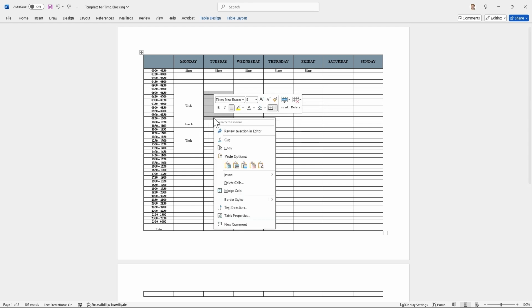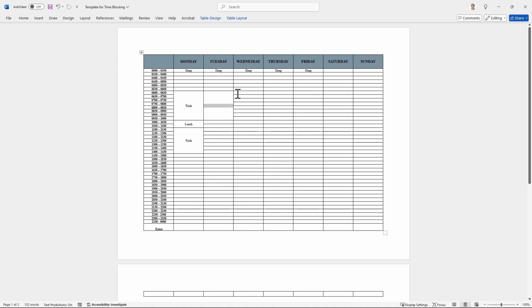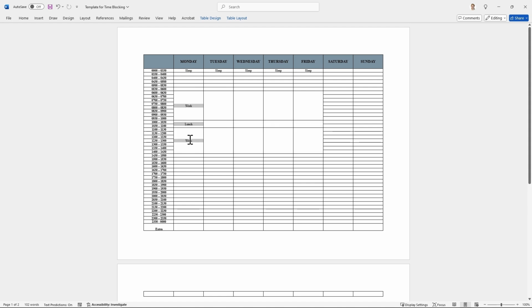I was hoping that I didn't have to do all of those, but I do. So we'll just come through here, merge, merge, merge, make it consistent if you've got a consistent schedule. For those of you that don't, tweak it to your own needs, of course. So merge, merge, merge. And then you can copy and paste what you already have in here.